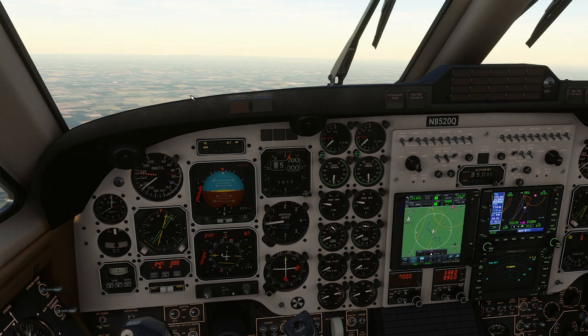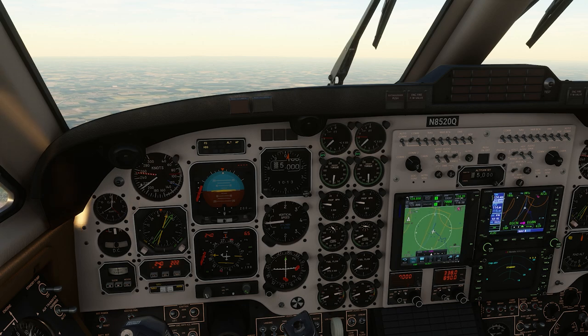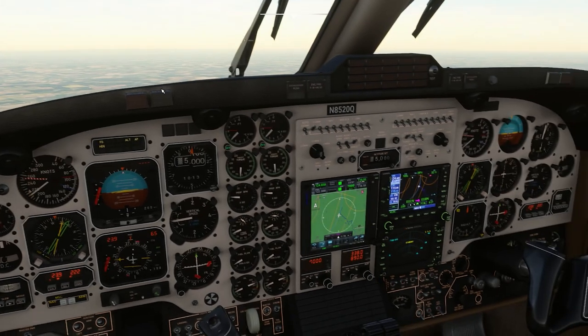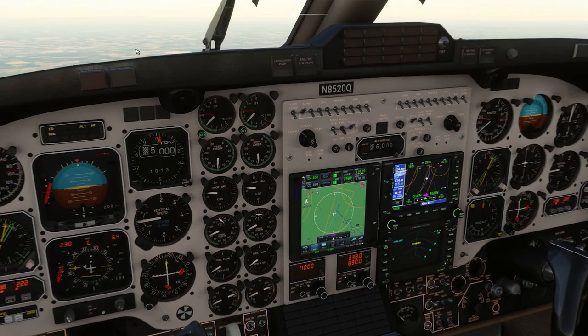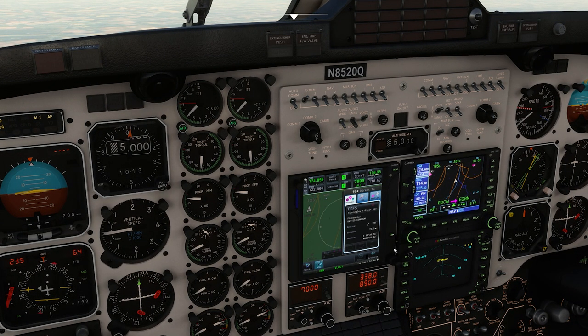Right, okay, yeah. So let's have a quick look at the sort of navigational and en route features of the aeroplane, I guess. I'm quite happy with this speed at the moment, I think, Nathan, about 210, 220, something like that. So I'm happy to keep us cruising along at this speed. So we already put Nottingham in as a destination. So what we can do with the good old 750s, we can pop in a direct to. And we can go to Finningley Village.